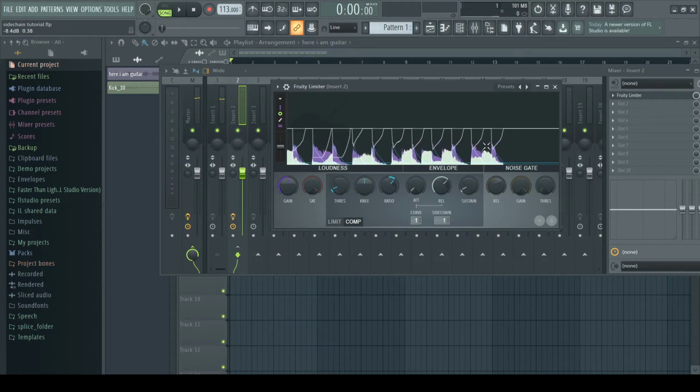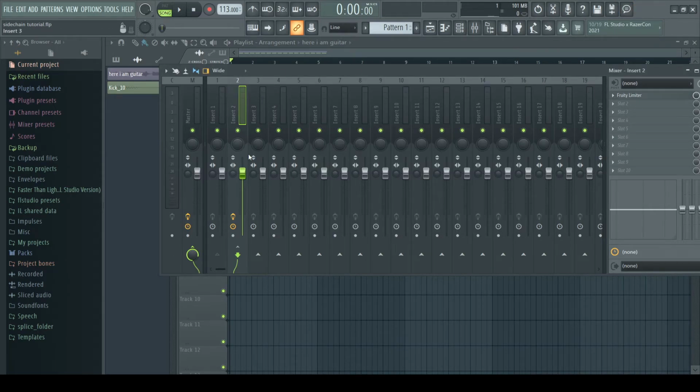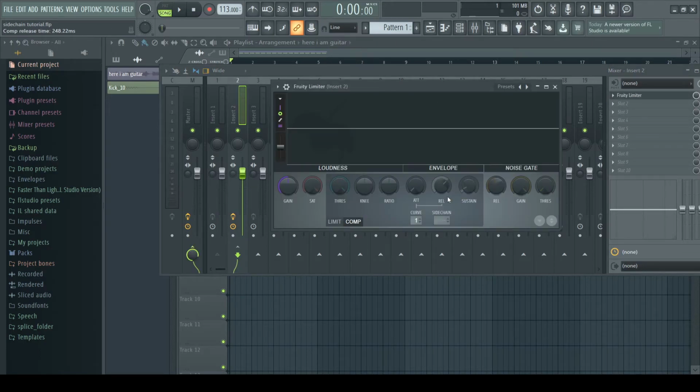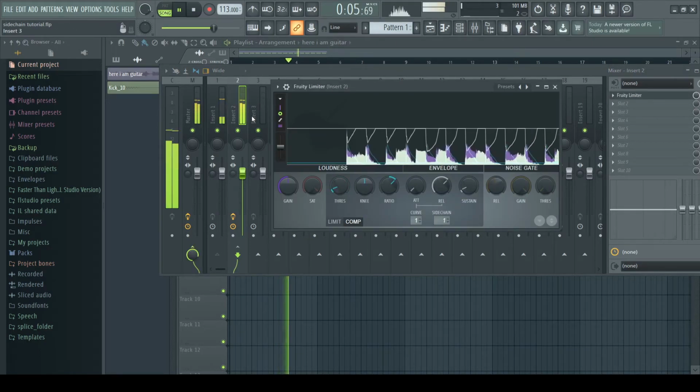Yeah, and there you go. That's how you sidechain. I have never done this before. This is my first time doing it. I learned how to do this earlier, and I usually just slap on a Kickstart. Honestly, that's how I do it. All right, I'm gonna try doing sidechain to this track only. So I'm gonna just play around with it. I accidentally reset the limiter, so I'm just gonna do it again.